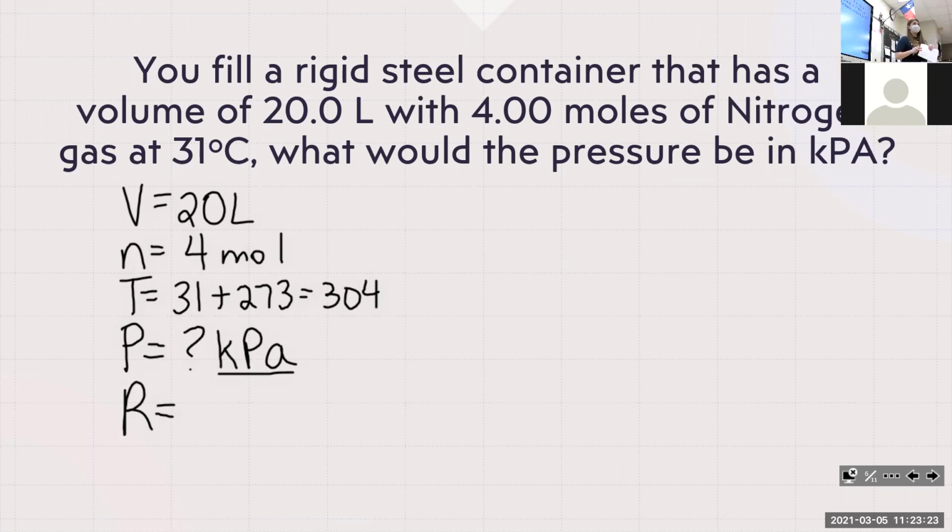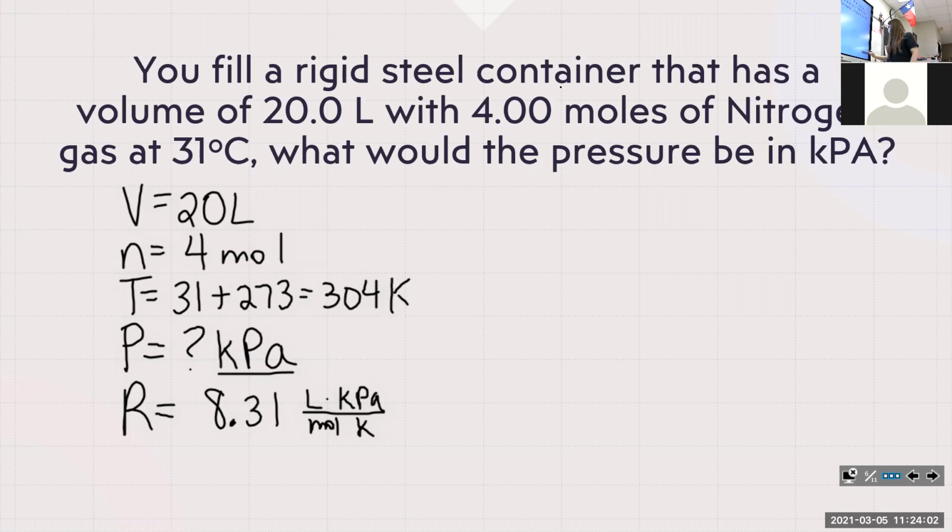We will use 8.31. Very good. Does everybody know why? Because that is the number for kPa. So you have to use it to cancel them out, right? So 8.31, and I'll just write out the whole unit so y'all can see why. Liters per kPa over mole K. It's a lot of units for one number, right? So liters we canceled out with our volume. Moles we canceled out. K, check our answer label. We cancel out, and we'd be left with kPa, which is what we want.